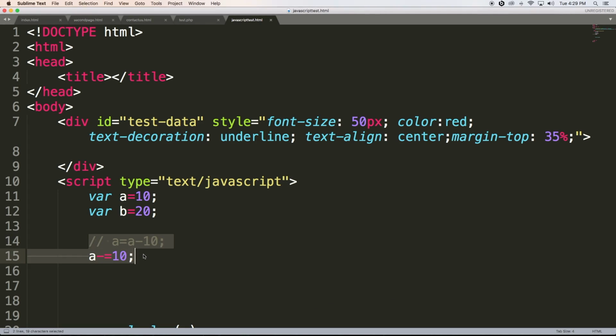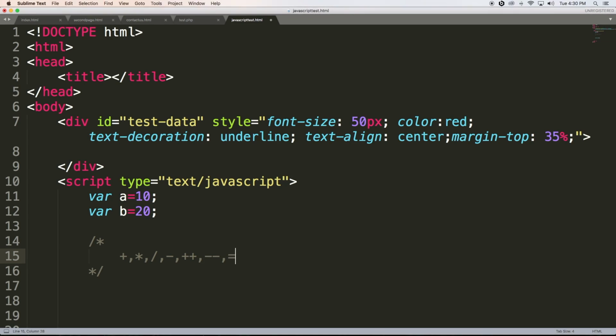So in this example we have discussed addition operation, multiplication operation, division operation, and subtraction operation, and the increment operation, the double plus, which is also called the increment operator, and the decrement operator.